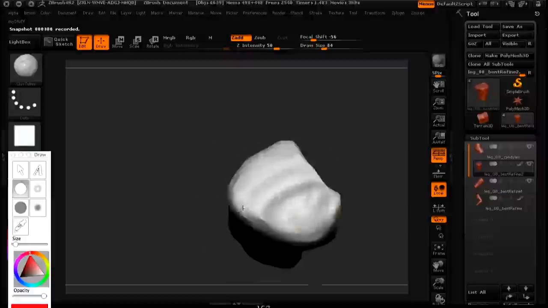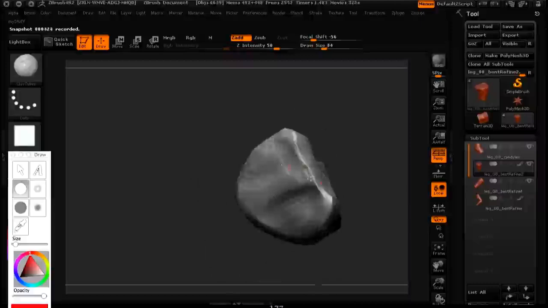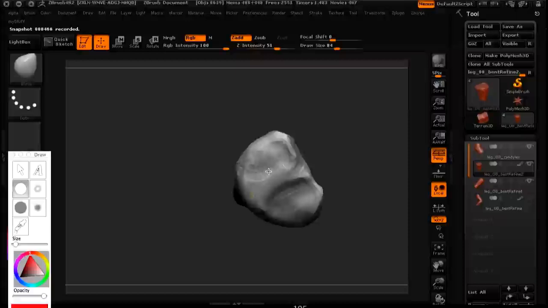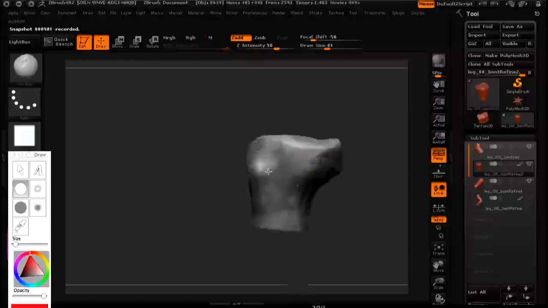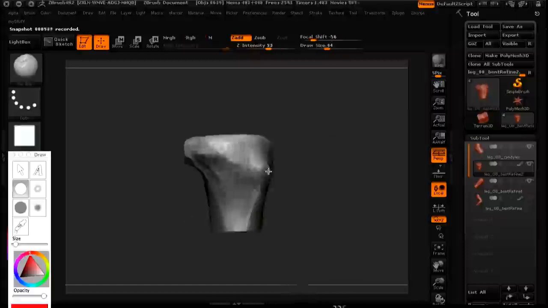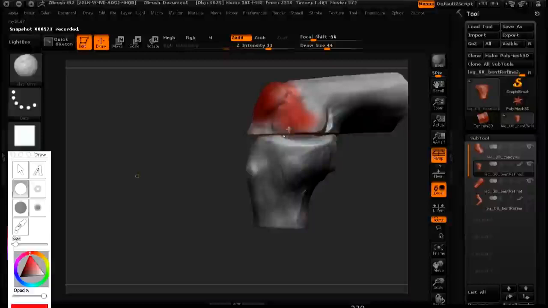And you guys have a little bit of reference included in this week's assignment download. Feel free to grab anything off the internet and use that as well, because for the most part, a tibia is a tibia is a tibia. I just want you guys to get comfortable with the broad structures.